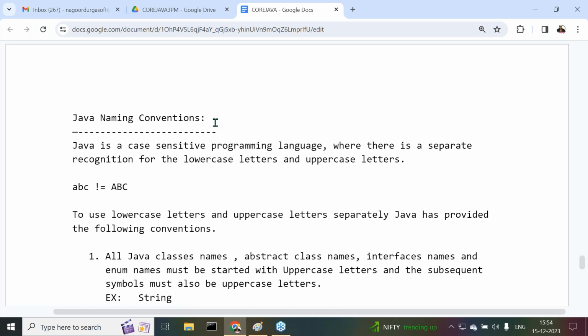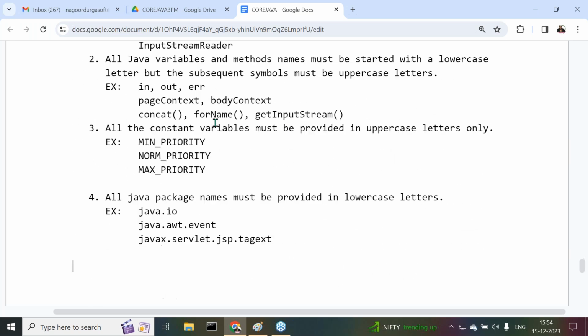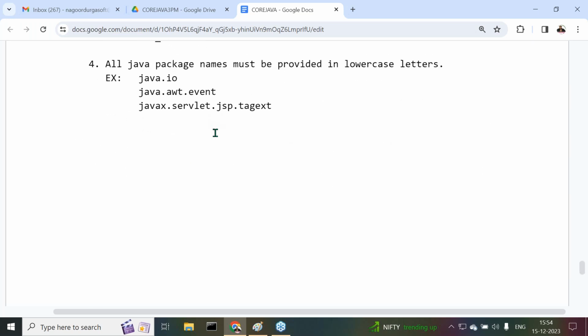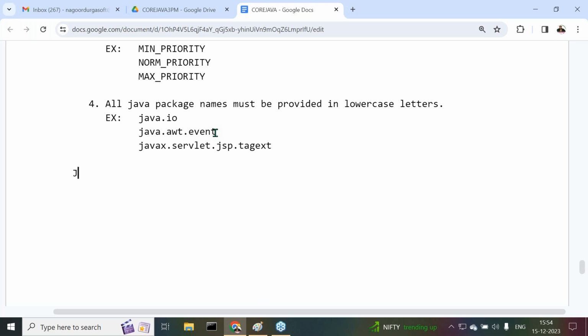Okay. After completion of this particular topic, another concept is Java programming format. This is the last topic in the introduction part. After this topic, the next topic is steps to prepare first Java applications. Anyway, that we started already, but this is the topic we have to understand: Java programming format.